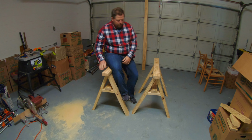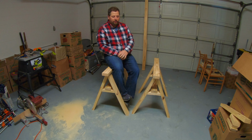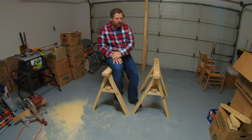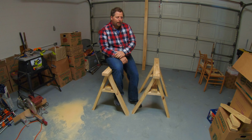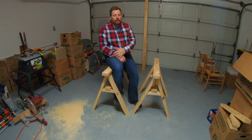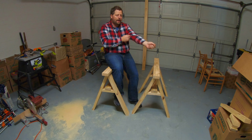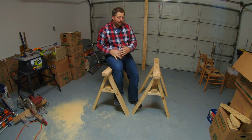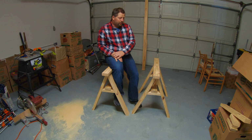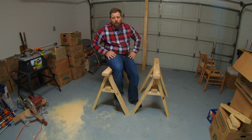I mean, these things can hold anything. And they're super simple, and it actually turned out I only needed 5 2x4s. Although I have to admit, having the extra helped out a lot with making that temporary bench. So in all honesty, I would probably go out and buy 8 or 9 to begin with. And don't worry, you're going to use them because we're going to be making tables and benches, and we're going to need all that stuff down the road. So there's nothing wrong with buying a few extra 2x4s, but there you go, 2 rock solid sawhorses.